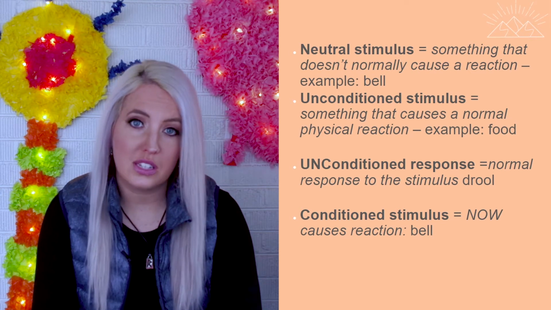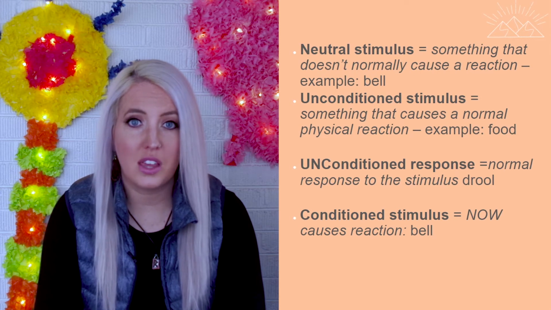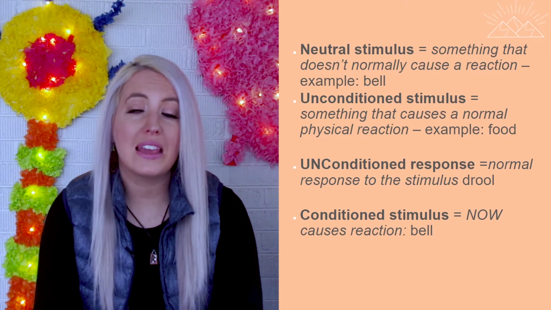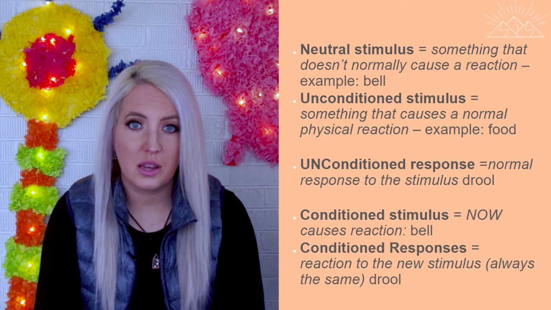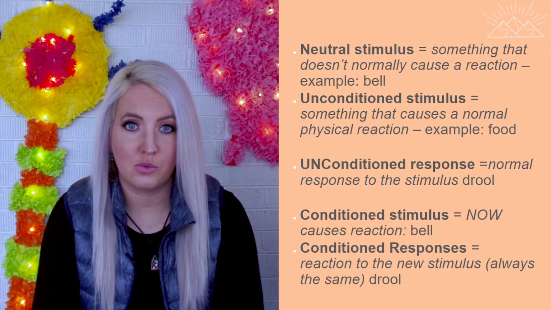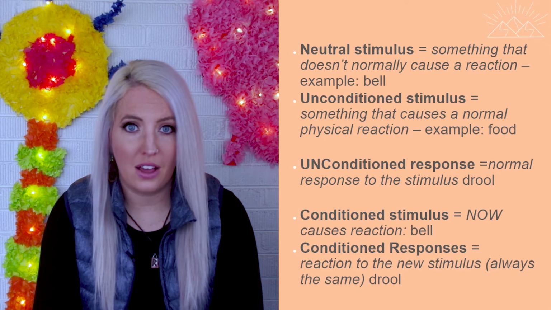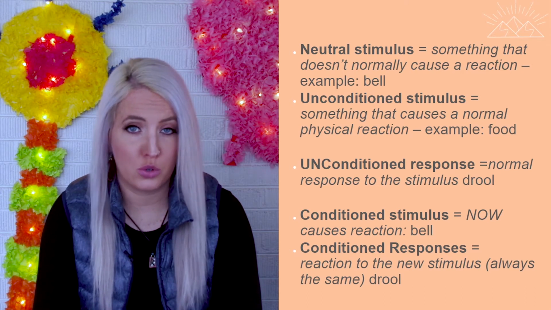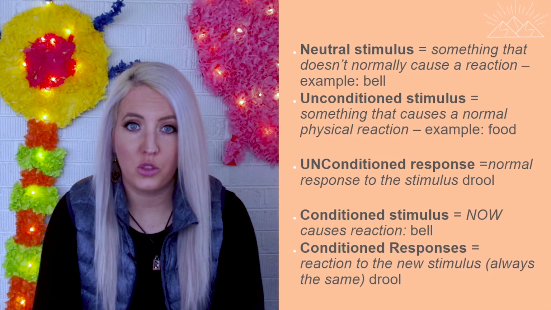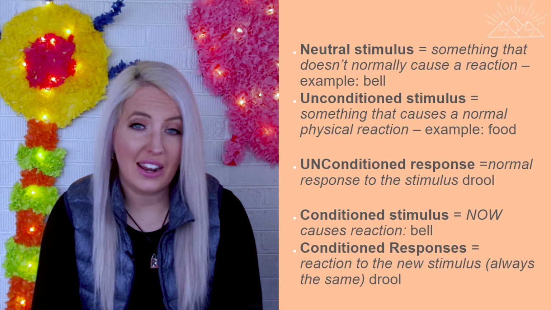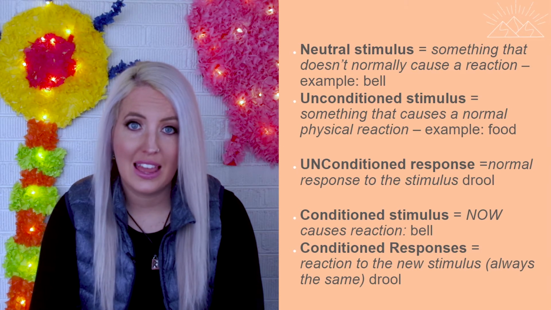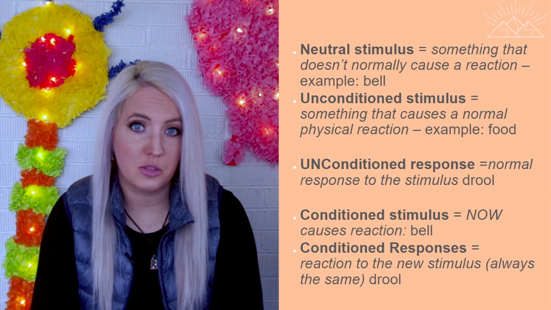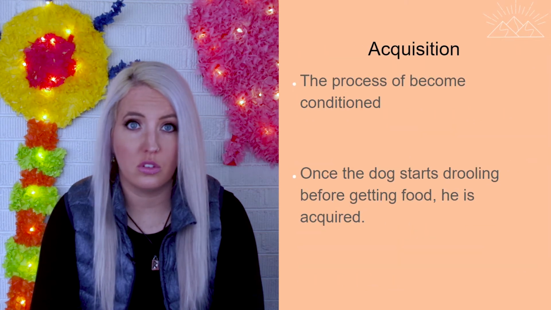So that neutral stimulus paired enough times with the unconditioned stimulus becomes the conditioned stimulus. And the conditioned stimulus can now cause a conditioned response. The sound of a bell can now make a dog drool even without the presence of the food. That is what classical conditioning is, and that is what classical conditioning does: it creates the conditions for an involuntary response to what was once a neutral stimulus.